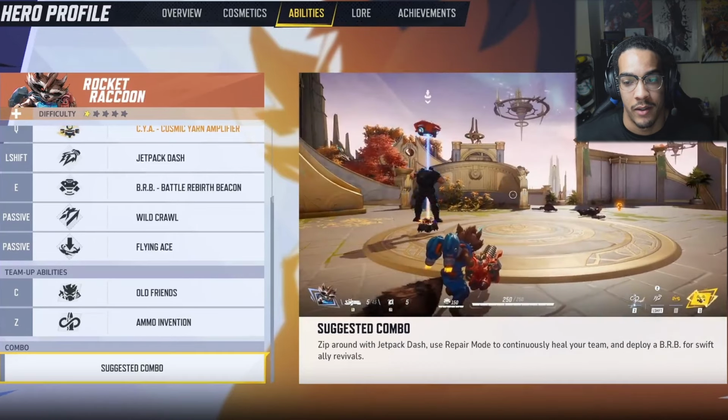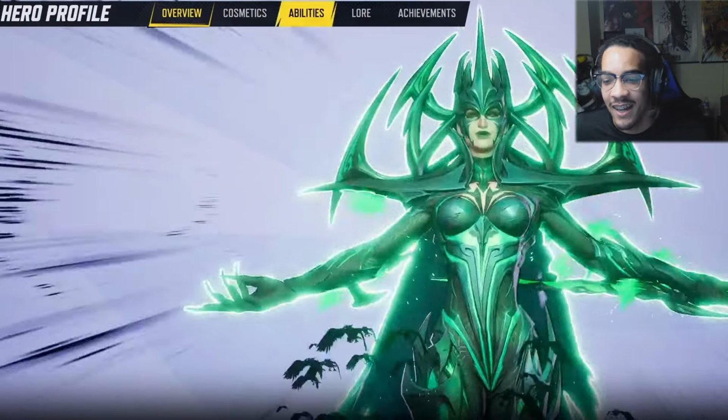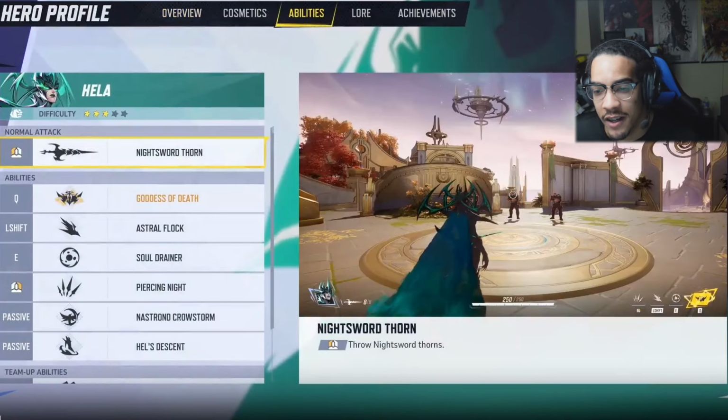So yeah, I can tell right now, all of you guys are thinking about winning this character so far. One of the best. I think he is the best character so far. But like I said, him and the Punisher are my favorite characters so far. Then we have Hela, the latest character we just got introduced in the trailer.